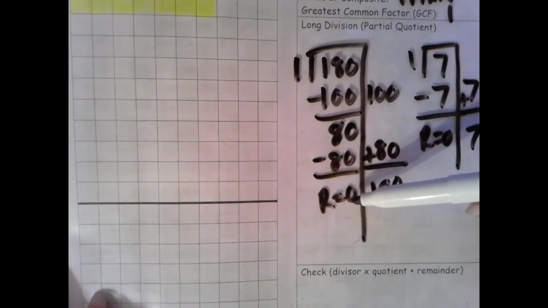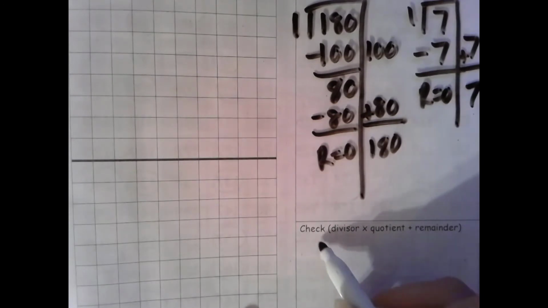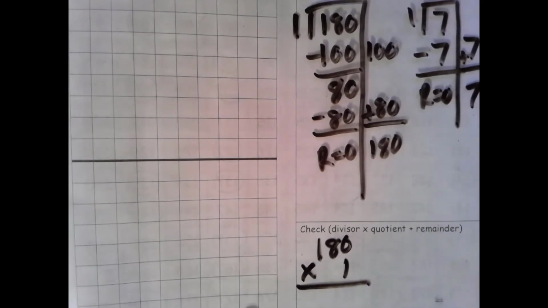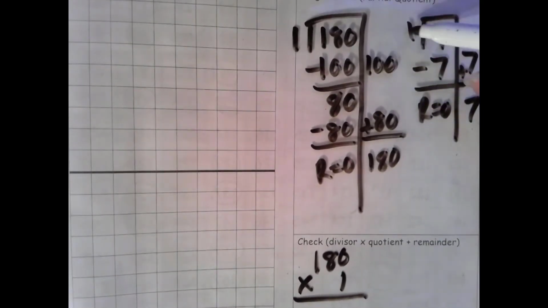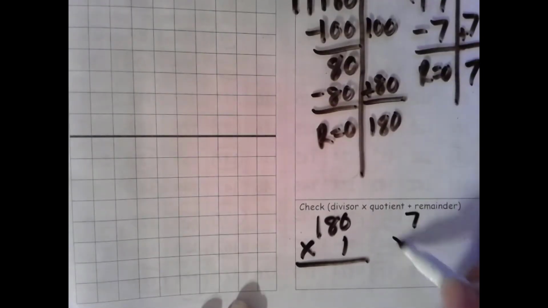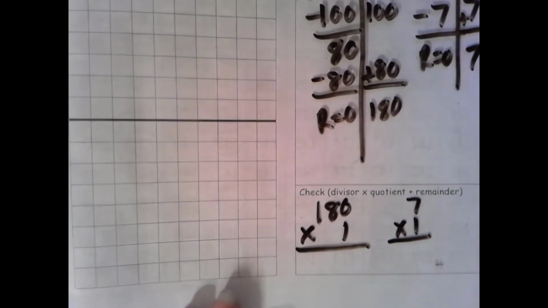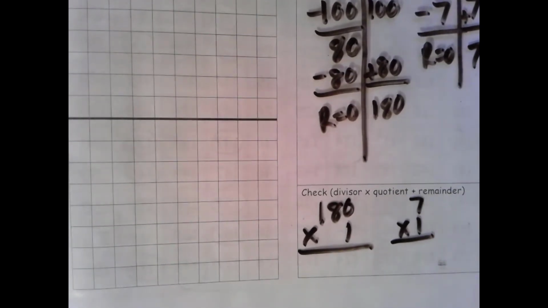We do not have to add this 0 because the identity property of addition says it's going to stay the same. And if it's going to stay the same, we don't need to worry about it. We also have 1 times 7 plus 0. The divisor times the quotient plus remainder. Again, we don't have to add that 0. And really, we don't have to multiply by 1 either with the same idea because these are the identity property of multiplication. When you multiply by 1, it stays the same.